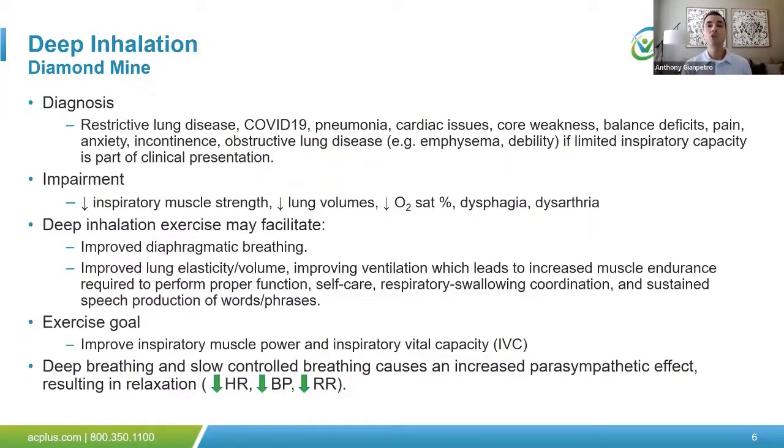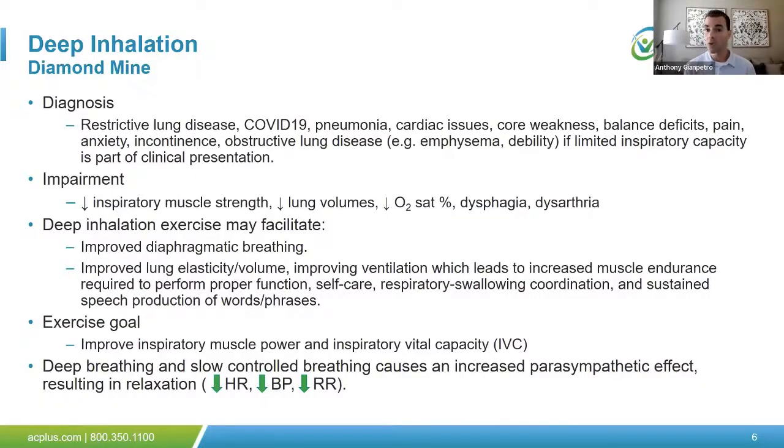So before I show you the nuts and bolts of how to adjust the parameters, here's that same kind of reference that I was telling you about before. Why might you use Diamond Mind? It could really be the workhorse of what you do with OmniFlow. It's really applicable to most, if not all, but the patients you want to really zero in on are the patients with restrictive lung disease, right? These are people who have a hard time getting air in.